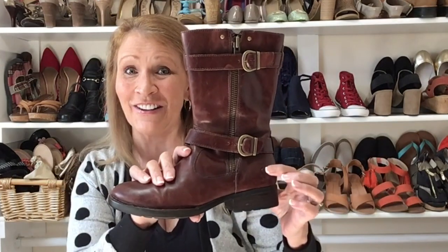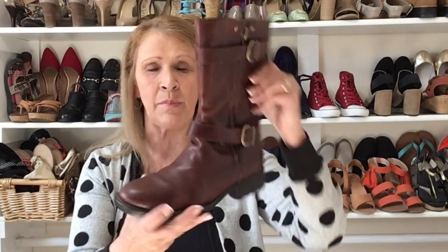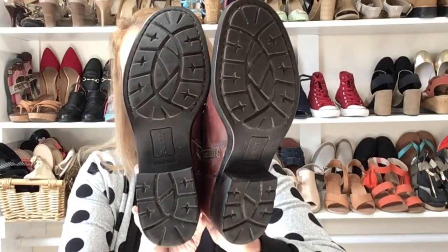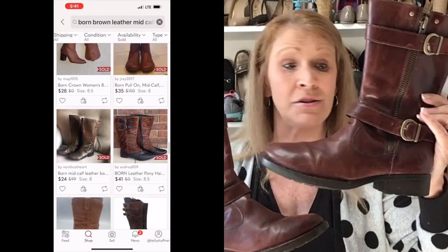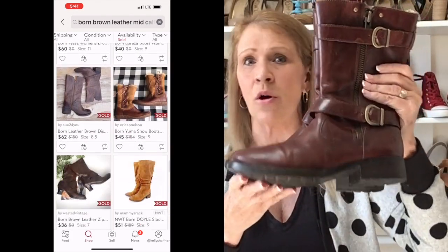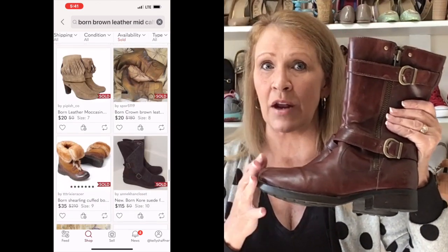There's no order to this haul — I'm sharing what's on top first. This is a pair of Bourne mid-calf all-leather brown boots. When you see leather boots with that symbol on the heel, you're always hoping it might be a Frye boot, but this is Bourne. They needed some TLC — I brought them home and conditioned them, but they're in really nice shape. Bourne does okay for me. I never pay a lot for them, but people know the brand. They use nice quality leather, they're durable, and I pick them up at a great cost of goods.